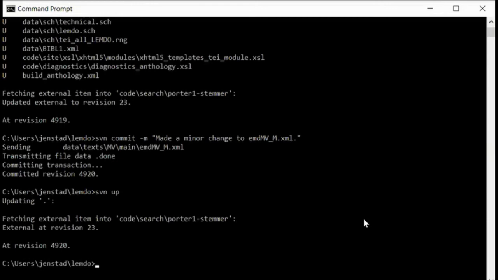If you do get a message in your terminal that your file is in conflict with the file at UVic, let me know right away. You can email me at lemdo@uvic.ca. You can email the LEMDO project manager, Kate LeBaire, at lemdopm@uvic.ca, or you can email the LEMDO Tech account, lemdotech@uvic.ca. We will help you resolve the conflict and get you back to work as soon as possible.